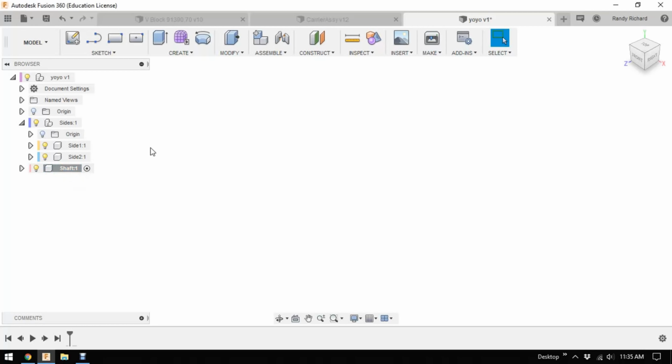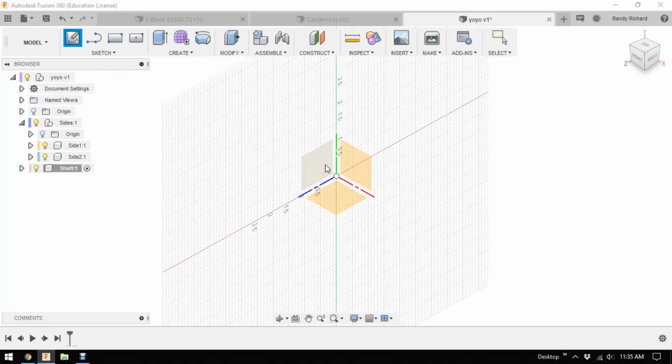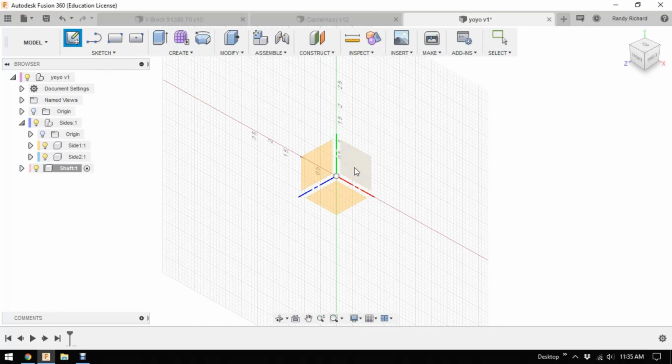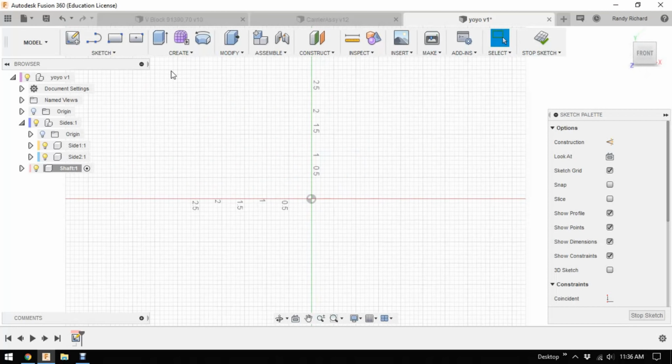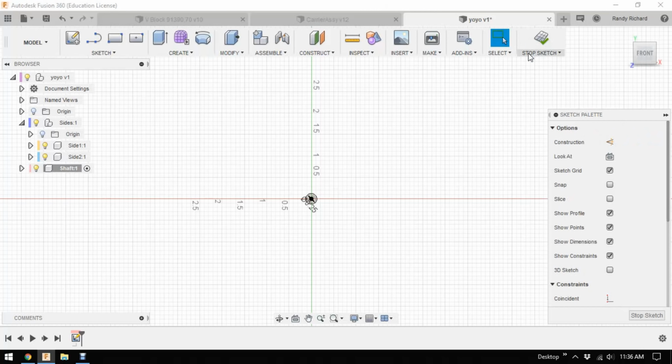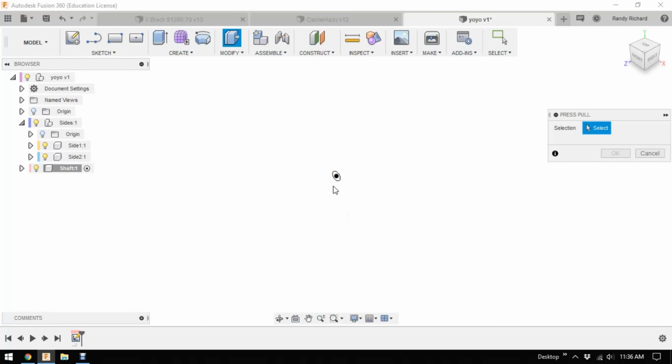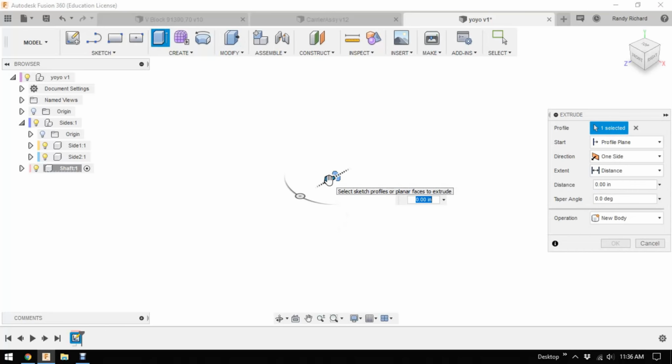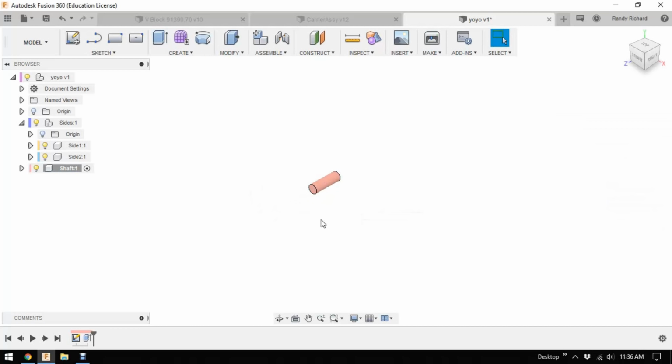Okay, make it easy. Then we'd go up here to sketch, create sketch, and we'll select this one. We'll do a simple shaft: C, circle, 0.25, stop sketch, do a press pull on that, and we'll make it 0.75, let's say, a small shaft.